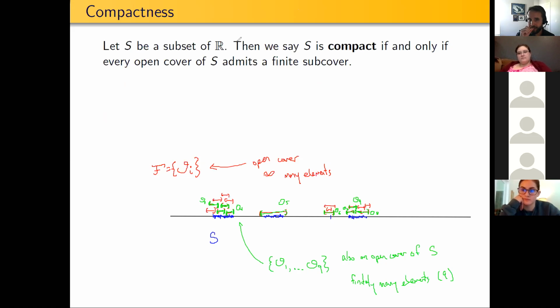And that can be challenging on two fronts. Number one, you have to find this open cover, this counterexample open cover, which can be tough. And then secondly, you would have to show definitively that the open cover does not admit a finite subcover. And that's hard to show, that something just does not admit a finite subcover.